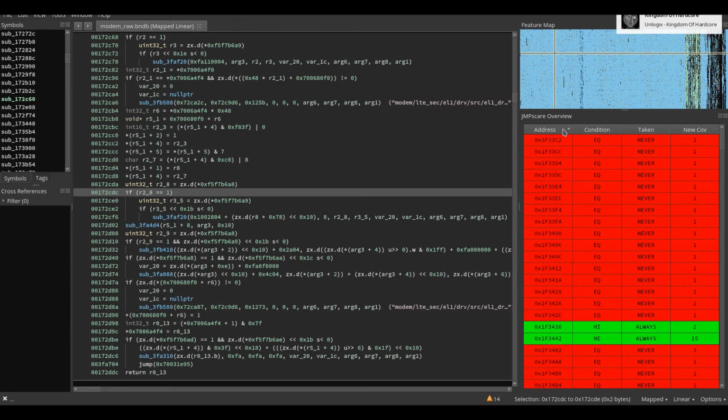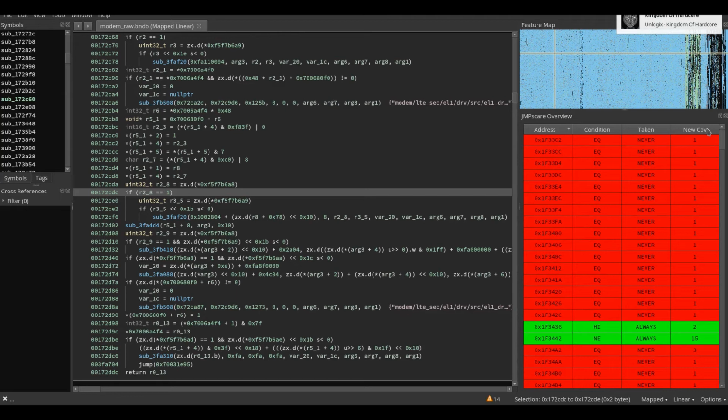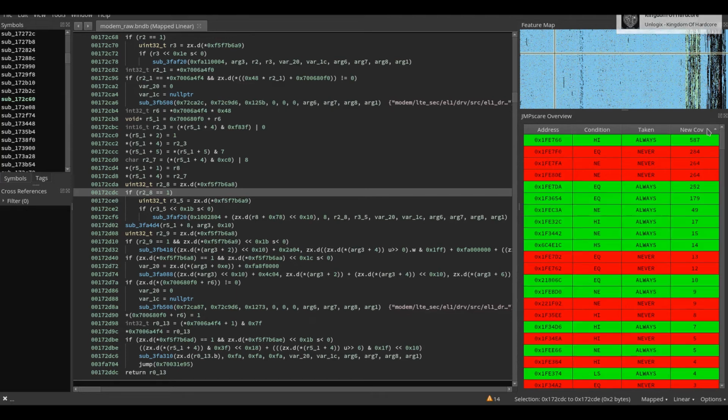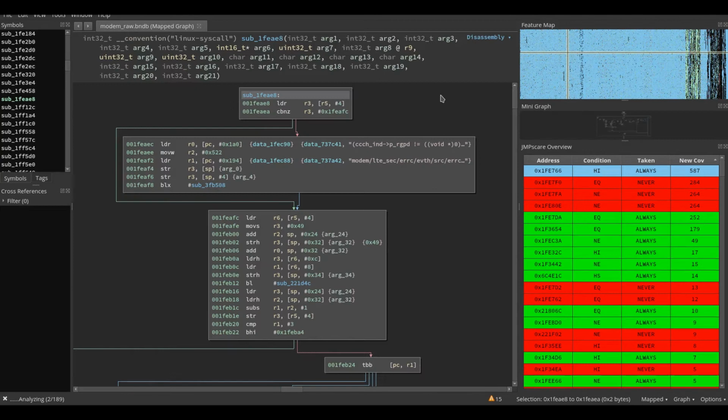We can of course sort by address or by other fields. Most interesting would be here the new coverage heuristic probably. So let's see what this one brings.